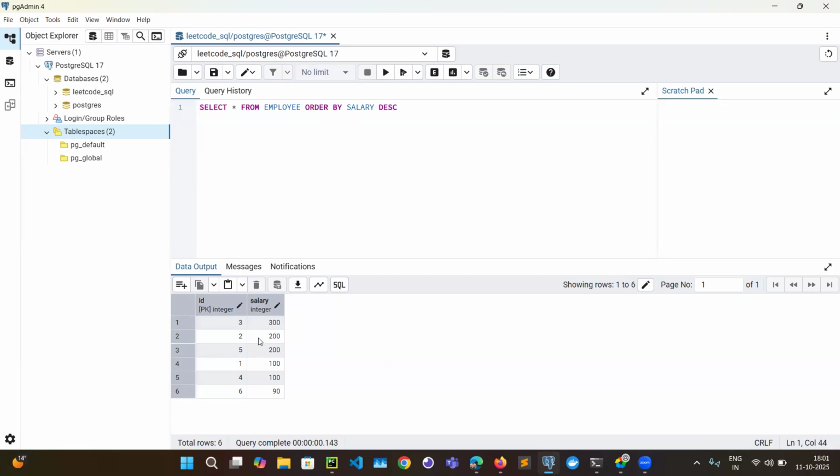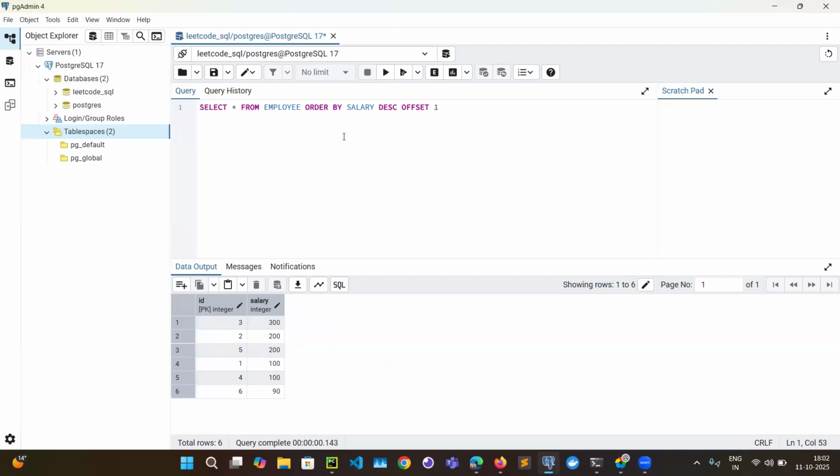If I do limit two, it is going to return two values, but I need only one. So we have a limit-clause kind of thing, offset.